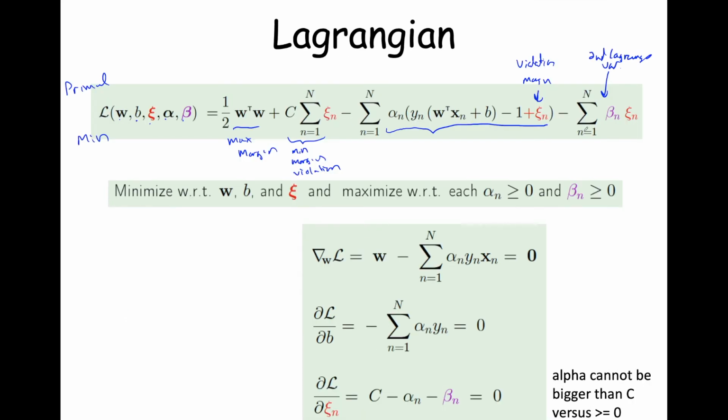All right. So here we have this other part that enforces the psi n's being greater than or equal to 0. Okay. And we want that to be as small as possible because we want to have these margin violations be as small as possible. Okay. If these psi n's are larger than 0, okay, what's going to happen? If they're larger than 0, we're going to allot for our margin violations. So this is just the equality version of our psi n greater than or equal to 0 as a constraint.